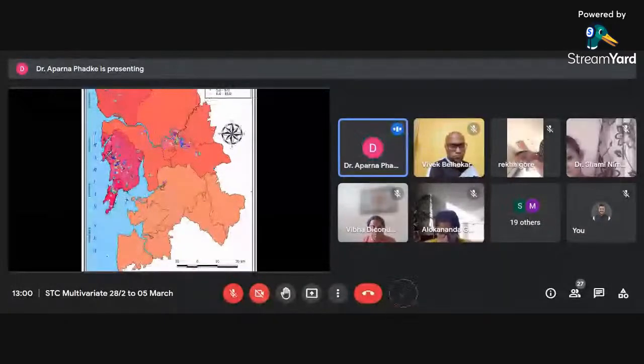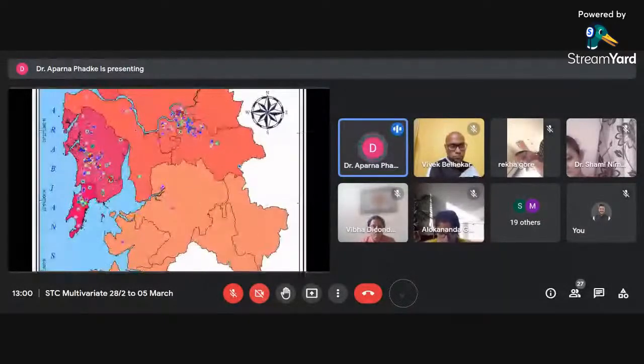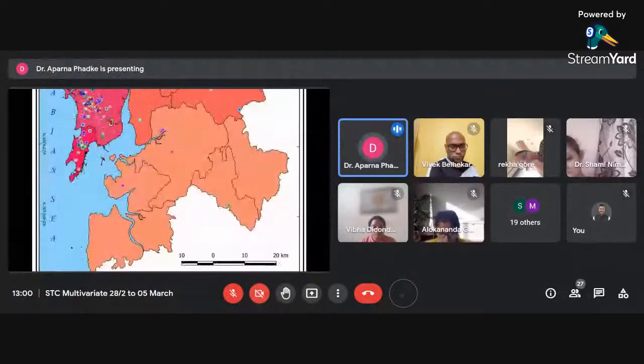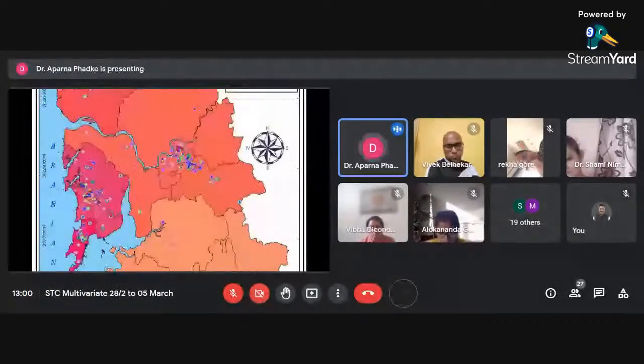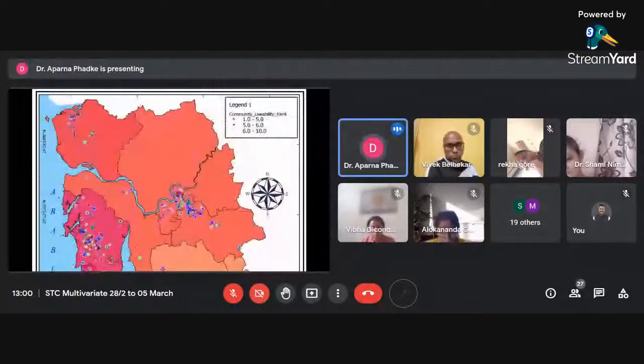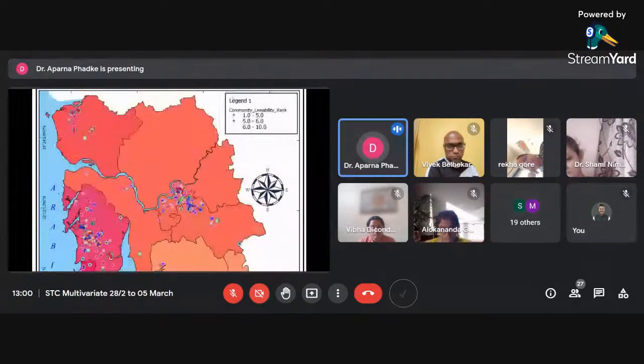So it is very easy for us to connect. If it is green, that means it is UIG, and if it is red, you will find that the livability index is the worst. For us, we have kept 1 to 5 as the worst and 6 to 10 as good.